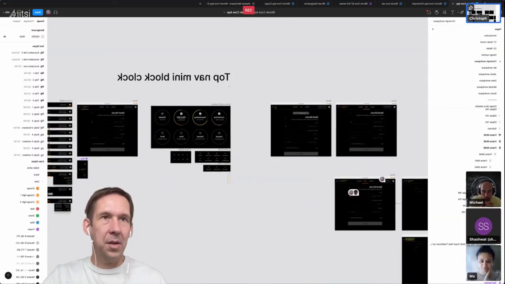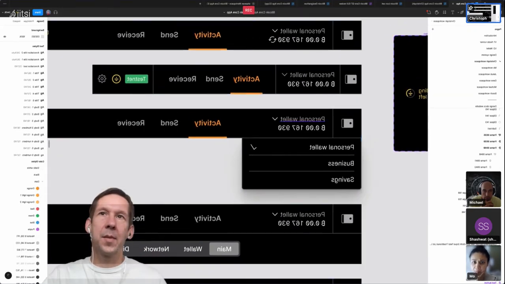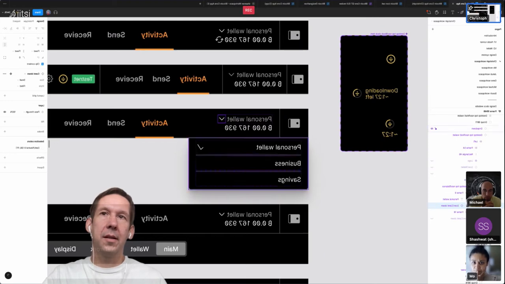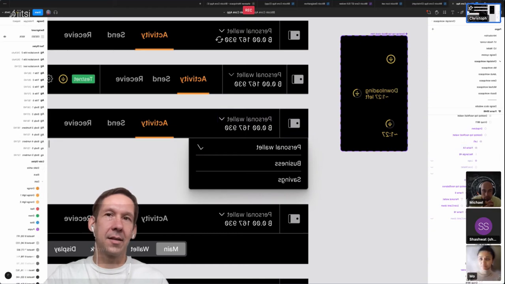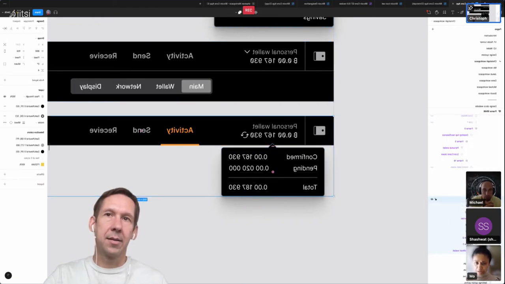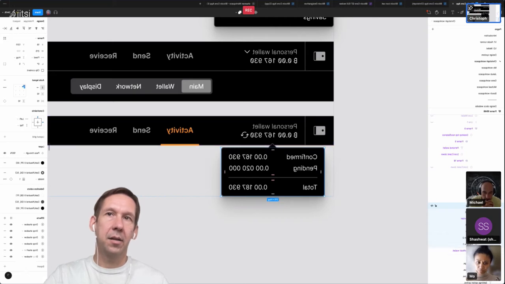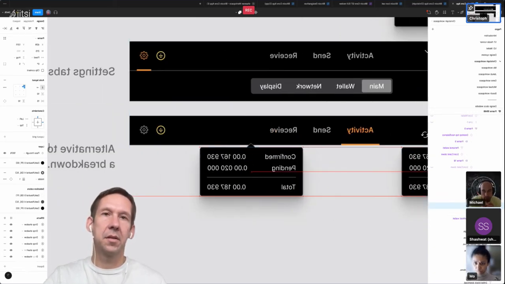That reminds me of something else I looked into here in this header bar. I always had this little arrow here that allows you to quickly switch between different wallets. But then, I don't know, it's so quick to just go back to your wallet screen and click another one. I feel like it's not even really necessary. And if we have hover states for these options, where I can see my whole balance, I just hover it and this balance thing shows up. Maybe we could do the same for this here.